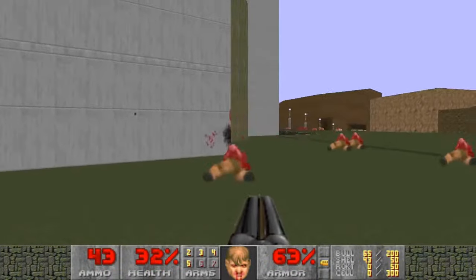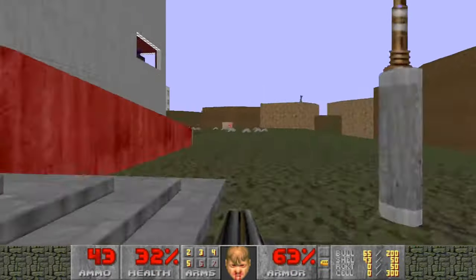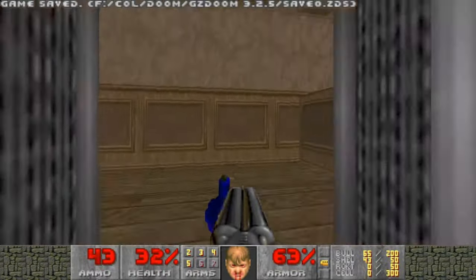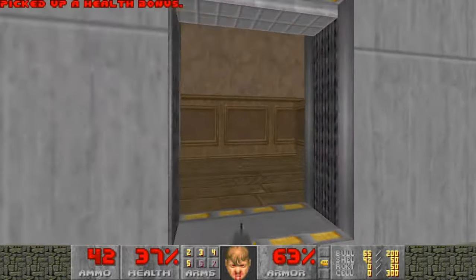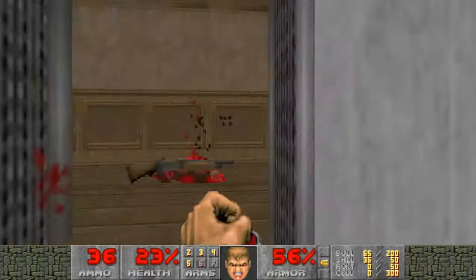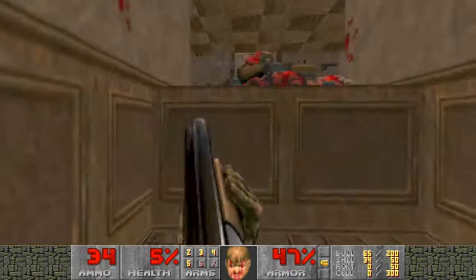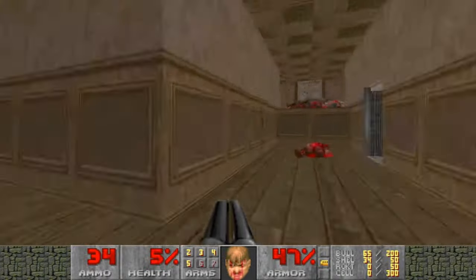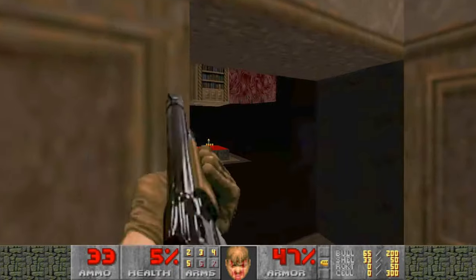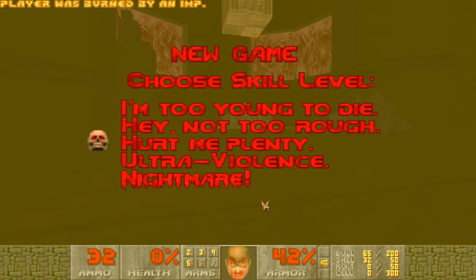Yellow key. Yellow key's here. Right? No. Oh, yellow key's around here. Okay. That probably isn't gonna end well. I did not see him at all.